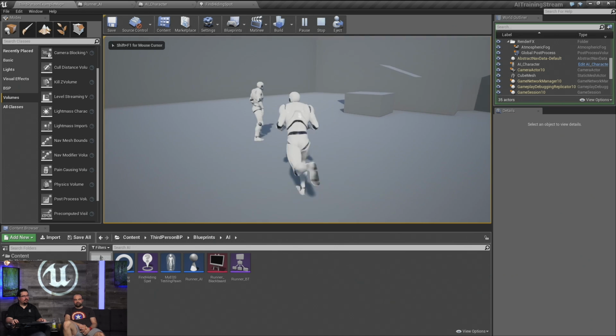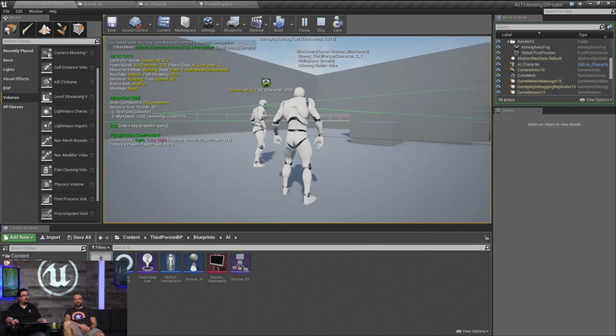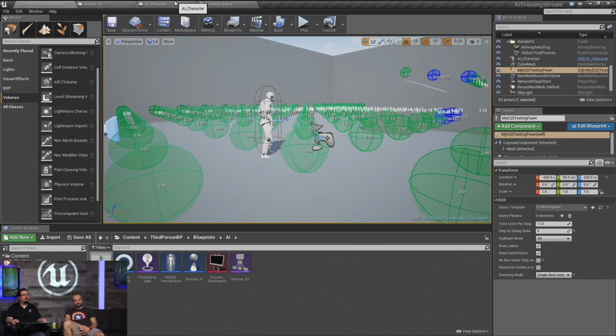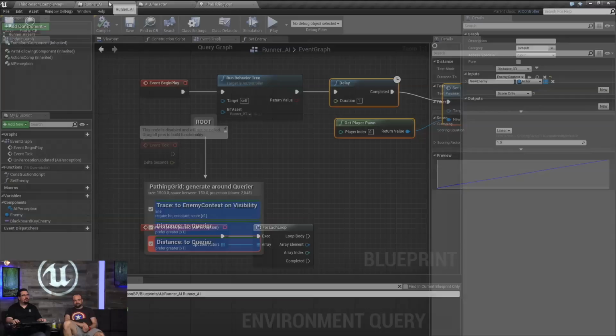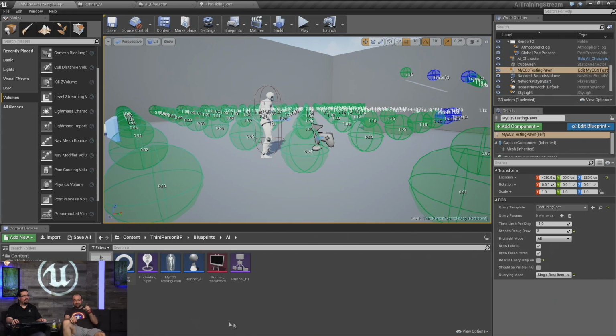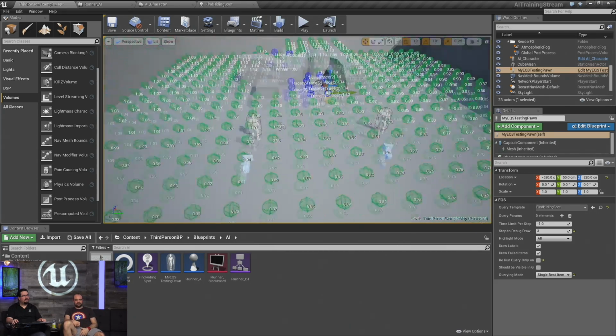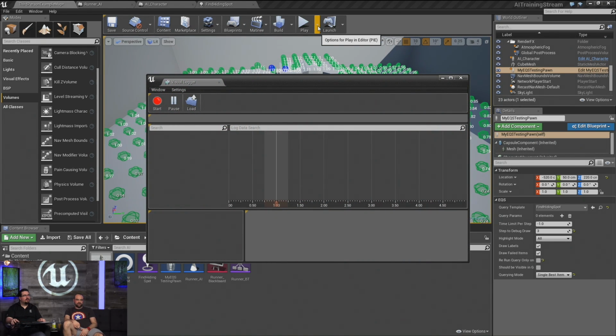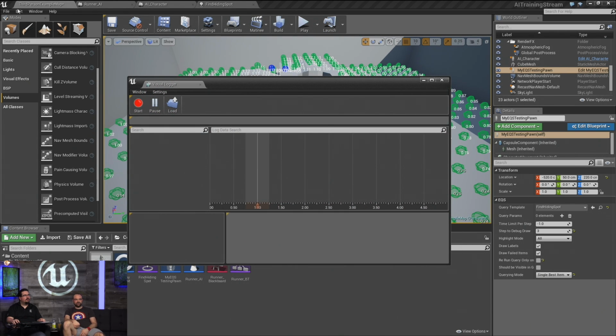Nope. Did we tell the AI which query to use? No, we didn't, because it didn't exist at the time. Good call. But wait, let's use this opportunity to show the visual log, or vislog. I think there is a button somewhere to enable it, but you can just type a console command, vislog, and it summons a UI for it. So you basically start recording.